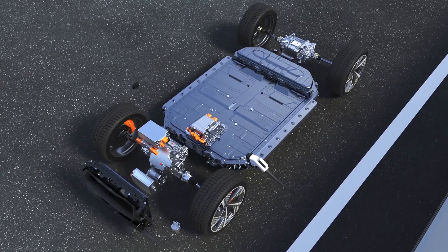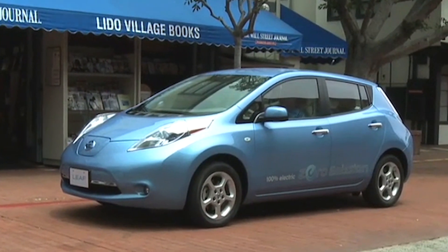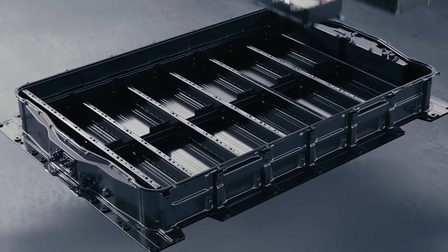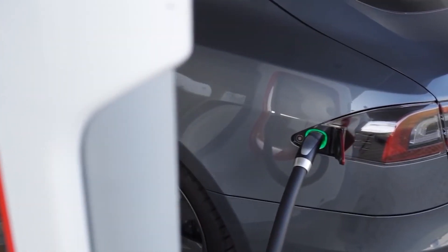Fast charging is all well and good, but you might have heard it's bad for your battery. The technology has moved on a great deal since the original Tesla Roadster and Nissan Leafs — those early cars could suffer after a few years of constant rapid charging. These days, much better battery management systems, the BMS, and the batteries themselves have improved vastly. It's worth trying to avoid charging the car to 100 percent and letting it sit plugged in. Likewise, running it to one percent and leaving it at an empty charge can also be bad. Having said that, there's little to worry about unless you're really abusing the car. Some owner's manuals say charge to 100 percent; others say charge to 80 — it's not one size fits all, so follow the specific advice for your car.